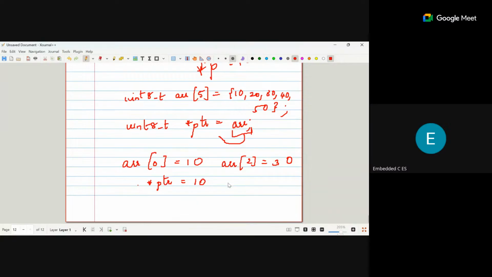Then star of ptr plus 2 will also give you 30. So this is how arrays and pointers go hand in hand. Whenever you're using pointers with ampersand to denote the array, you get the value, and if you're adding the same number as the index, that will give you that particular array value.